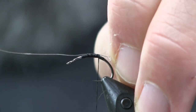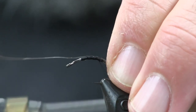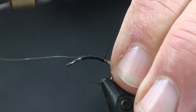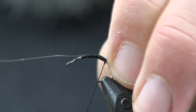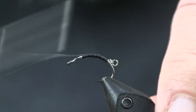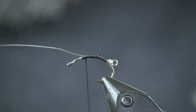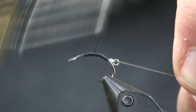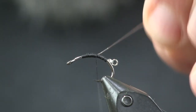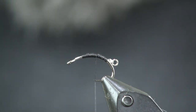And how I want it is I want it to lay right on the bend of the hook, right like that. Once I get it where I want it, then we're just going to hold it in place and wrap it down right like that. If it turns around, if it goes sideways, no biggie, it doesn't really matter. So once we get that done, then I'm going to take the tag at the front and I'm just going to pull it back, double it over so it's sure not to come out. Wrap that about halfway back and cut it off.